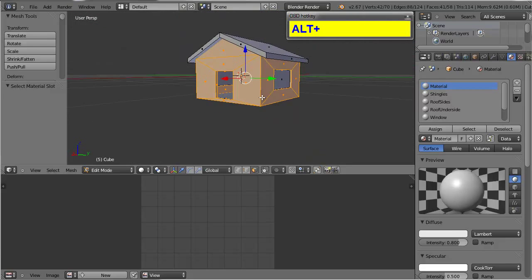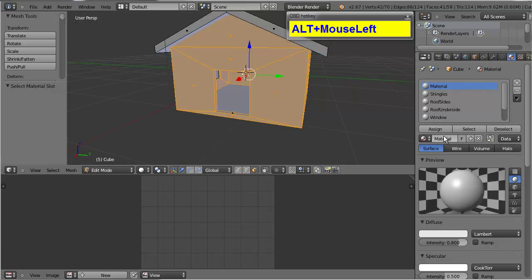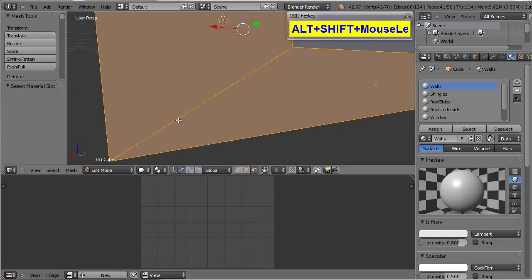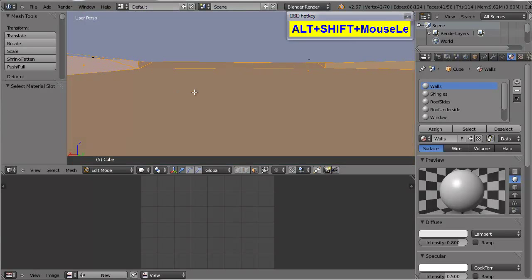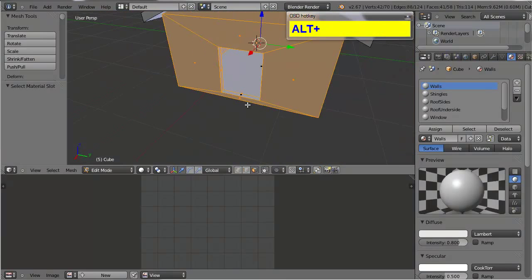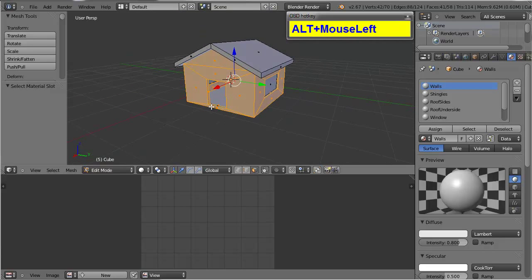Okay, so this is everything else. We will call this the walls material. Okay.